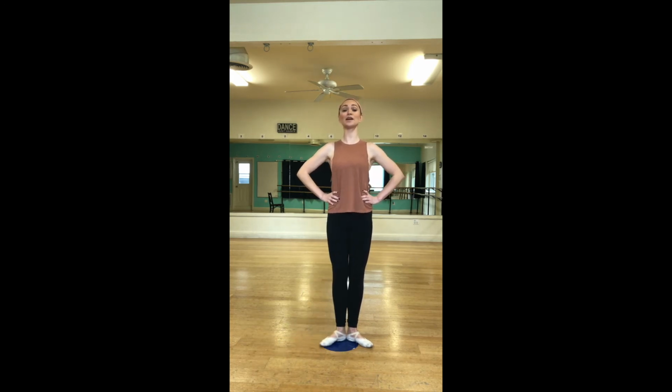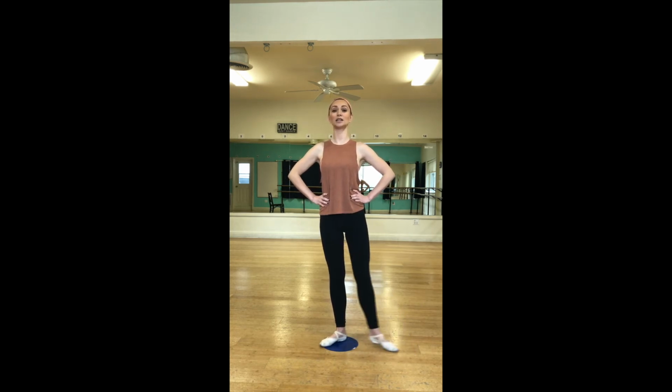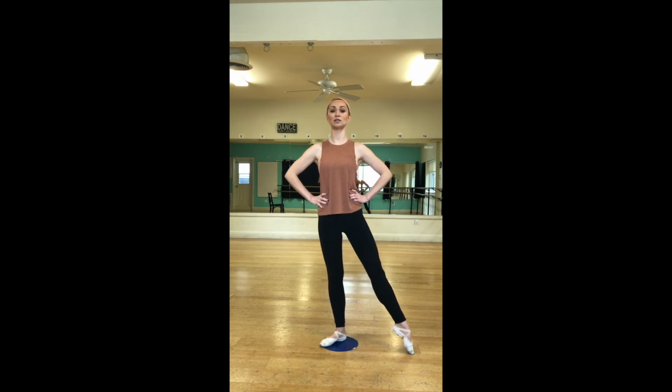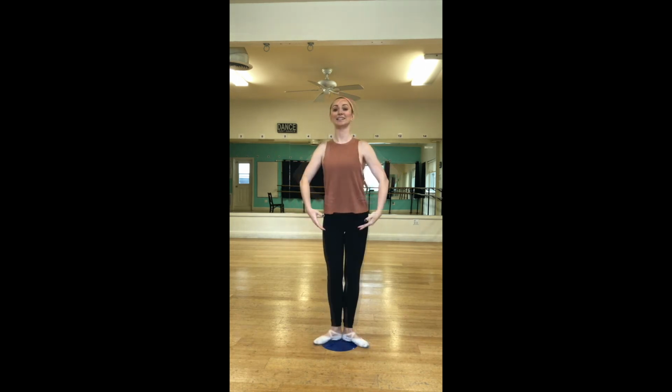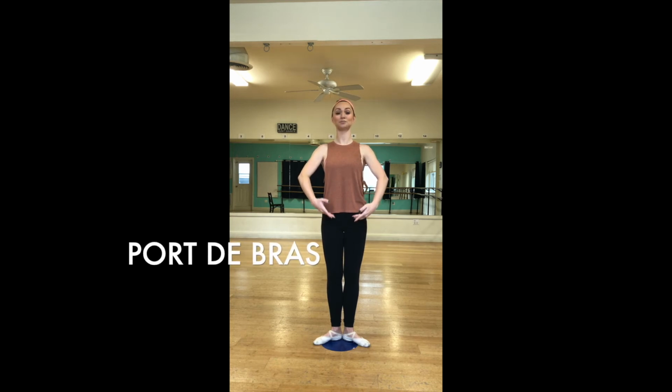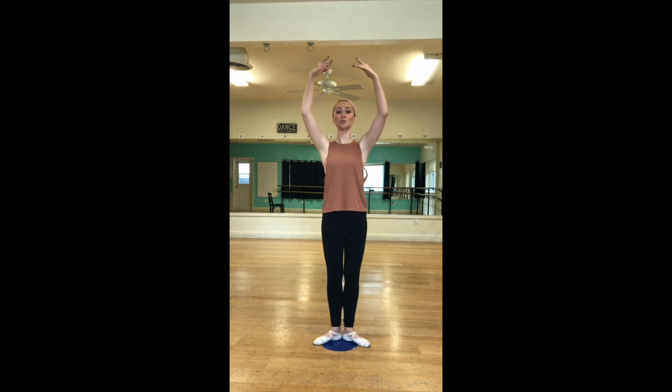Ball and straight legs. Ball, point, ball. First, ball, point, ball, first. Now arms on bas, fifth low. En avant. En haut, fifth high, second, à la seconde. En bas, fifth low. Let's keep going.